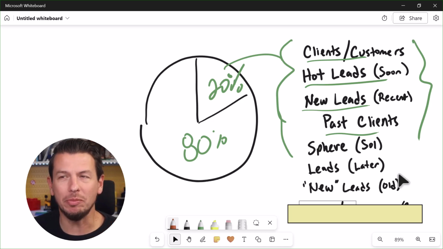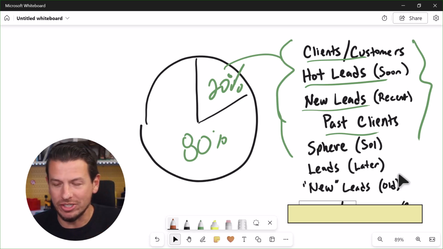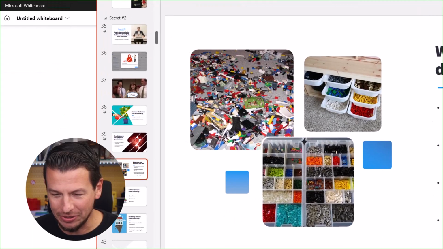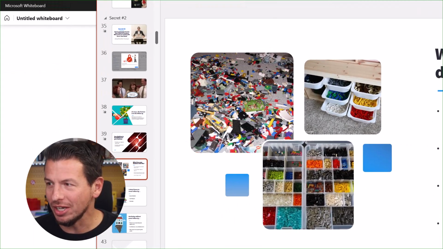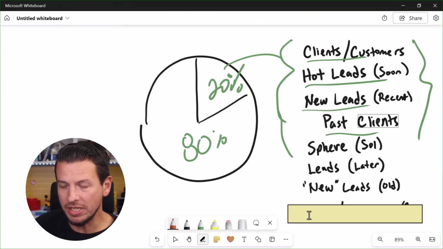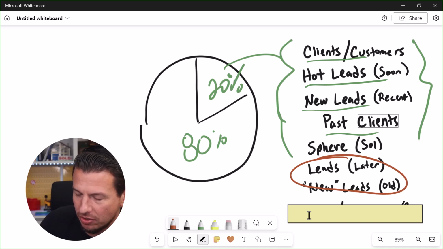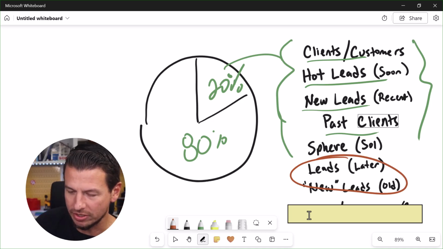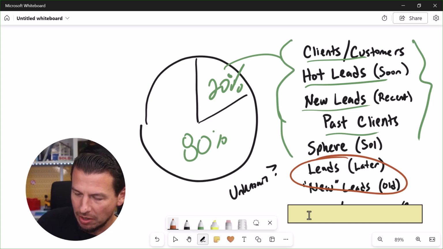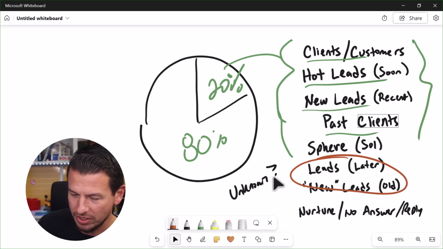If they're over a couple weeks old, we're not really going to worry about them. These are usually what people have, just a giant mess of leads, right? It kind of reminds me of, I'll show you an example. See this little Lego? This is what it is, right? We're not going to worry about organizing those right now. It's not necessary. So basically what we're going to do is take these leads, or these contacts, or the ones that are just unknown, where we don't know where they came from or anything like that. We're actually just going to put all of these here.